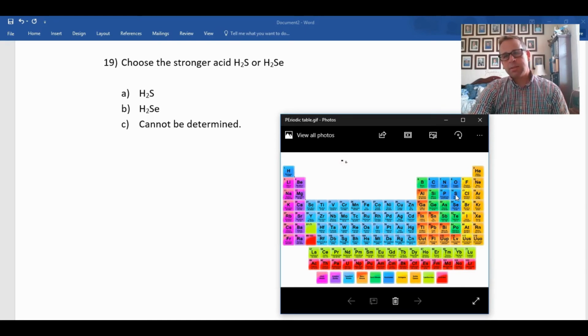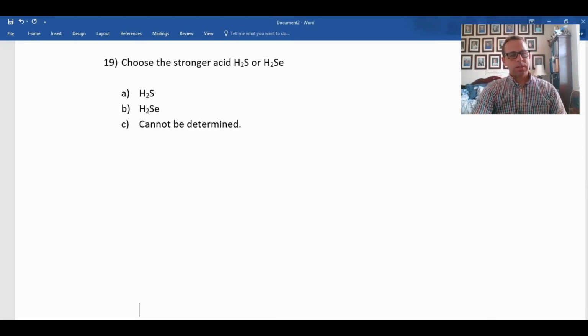So we see that strength of acids increases as you go to the right because HCl is a strong acid and H2S is not. But it increases going down on the periodic table because HCl is a strong acid and HF is not. So, what's stronger here? H2Se is going to be stronger because it's increasing as we go down. Now why is that? Well, because the larger ions are easier to remove hydrogens from by water molecules. So that's why the answer to number 19 is B.